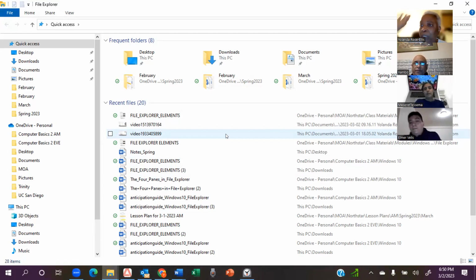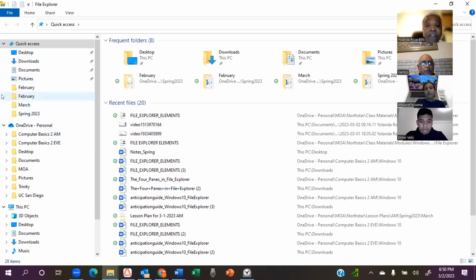So everything that you have downloaded from Schoology is inside your downloads folder. But that's not where we save. That's why we do save as, so that we can save it someplace else. So I can't repeat this enough. Always begin either saving or opening a file from the left side, the navigation pane.